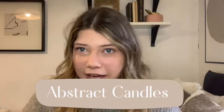The next one, maybe number 7 or 8, I don't even know what number we're on, is abstract candles. So again, we'll put some pictures here. I definitely have to give this one a 10 out of 10, because I do not own any. Actually, that's a lie. I have one from Indigo that was like $20, but I'm talking about the ones that are like, you know, woo. Anyway, I don't know why I even try to explain it. I'm going to post a picture. I absolutely love them so much. I don't have one yet, but I want one so bad.